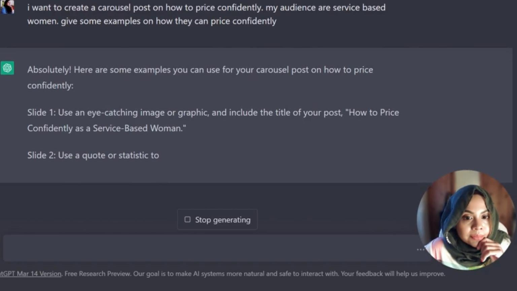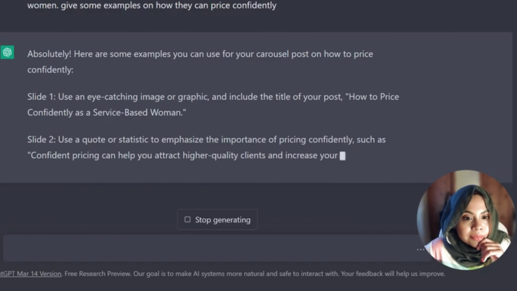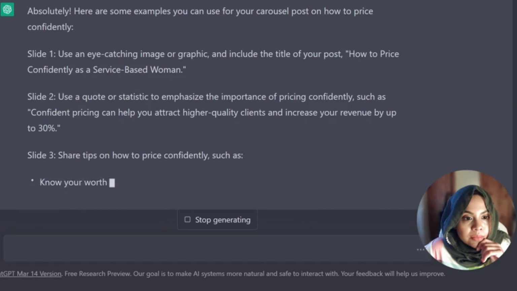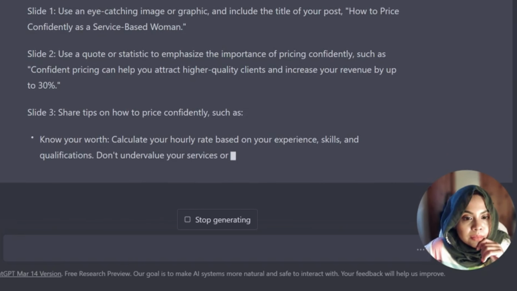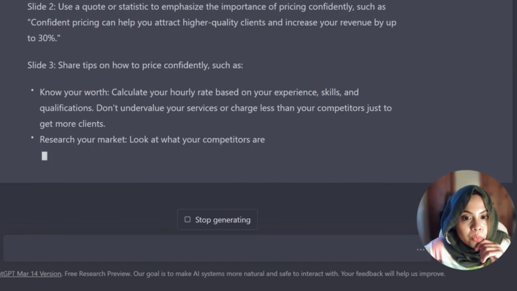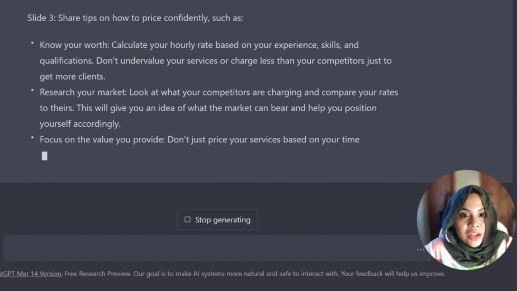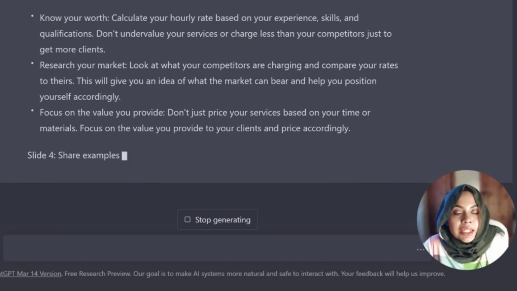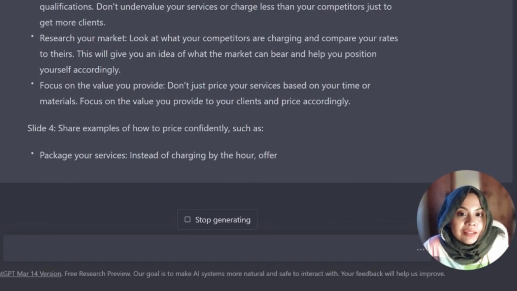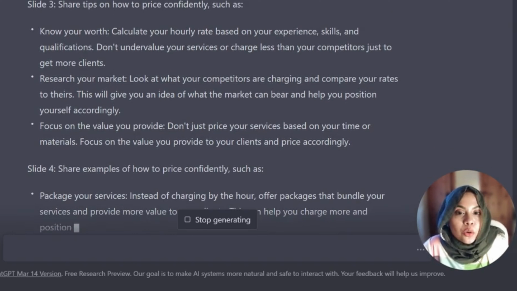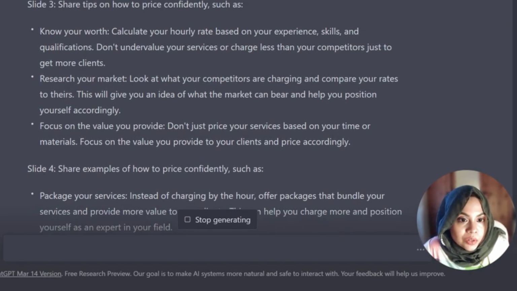So over here it's sharing some tips on how to price confidently. These are the things that you can say in your post, like know your worth, calculate your hourly rate based on your experience, skills, and qualifications.